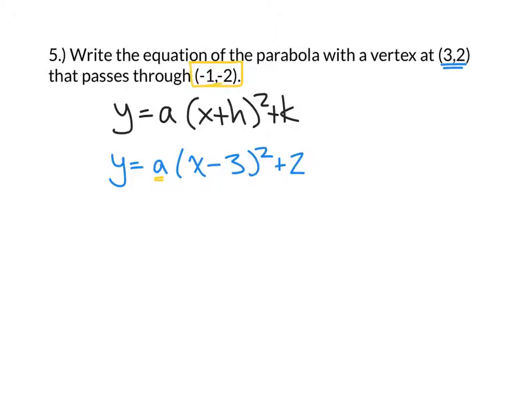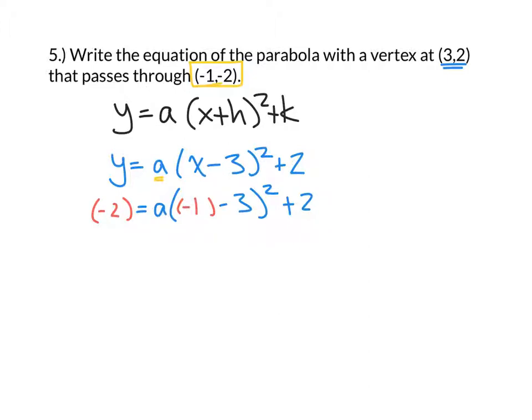However, that doesn't directly tell us what a is. What -1 and -2 are, are x and y coordinates. So in the function that I do have a y coordinate, and I am given an x coordinate. So I'm going to plug those two values in where they go. The y coordinate is -2 and the x coordinate is -1.